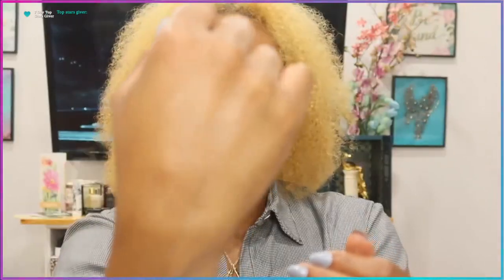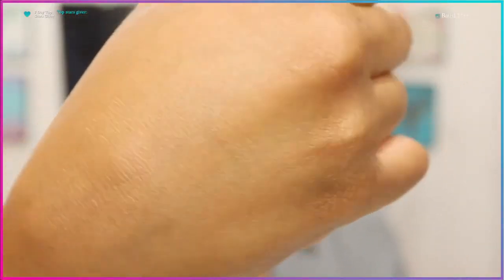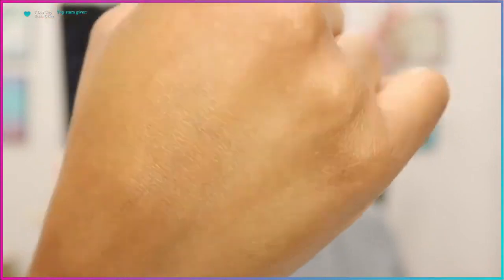If you've used the Dr. Belmeur Cica cream, it's not that. This one feels a little more towards the oily side, but it's also very light. So I've just layered on 3 levels of skincare, and my skin, if you can catch it in the light, let me see if I can get this thing to focus. That's why we don't use this camera for focusing. It's not greasy. It's just hydrated, and that's 3 layers. So those are the other products in the Pharma line.